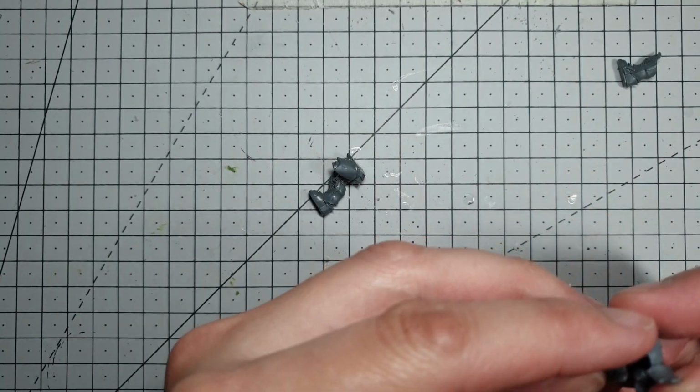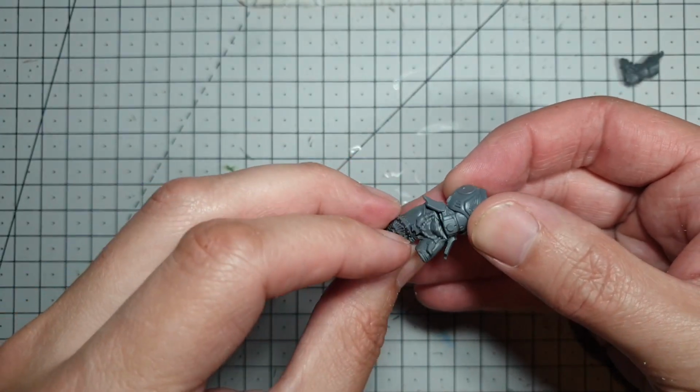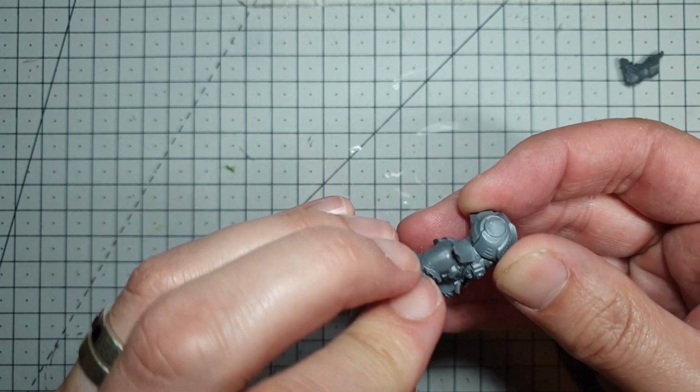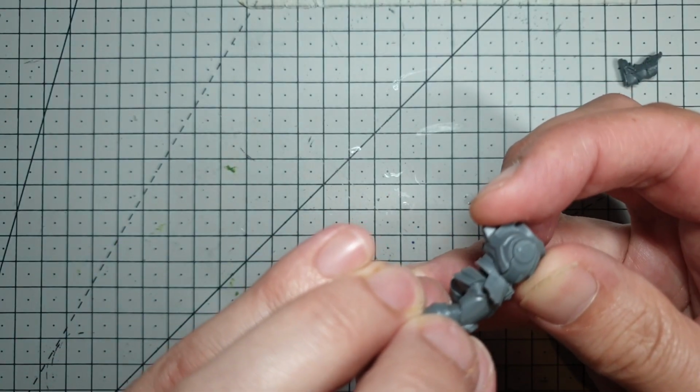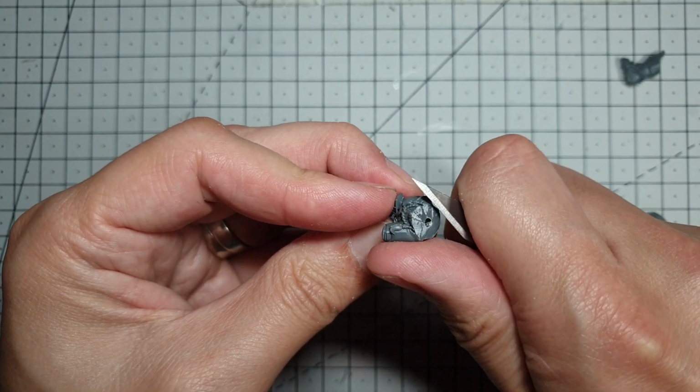Let's do a quick test fit. Hope this works now. Look at that, that is just about perfect now. The Marine body's actually sitting a little higher, more angular, so I can cut down this front a bit more.